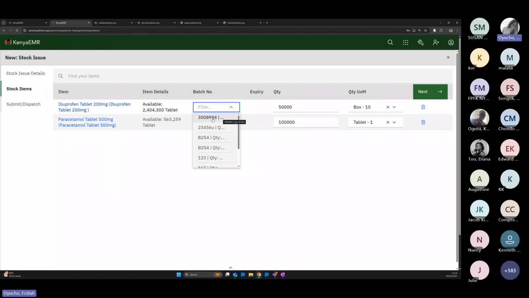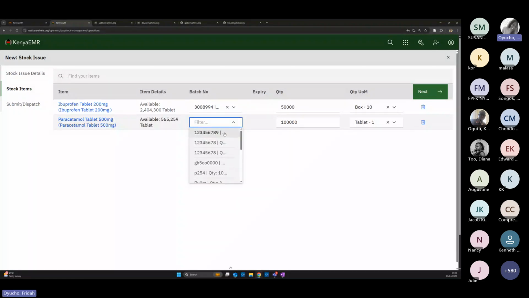If you just put your cursor here, like I'm doing, you can tell the batch number of the ibuprofens that you have in your facility and the quantity. If you put on the second one, you can see the batch number, and we have 600 of those, 79,000 of those, again 79, like that. So I'll select the first one. I say I want 50,000 boxes of those.